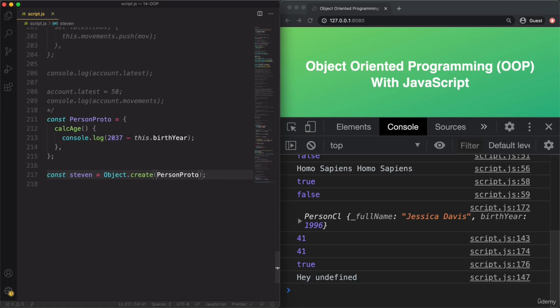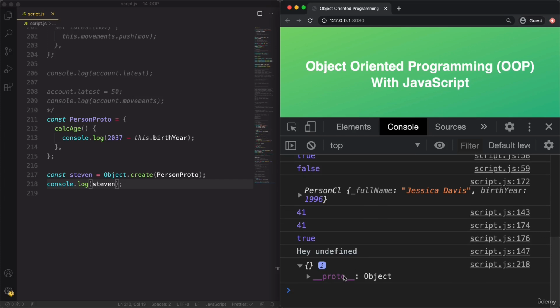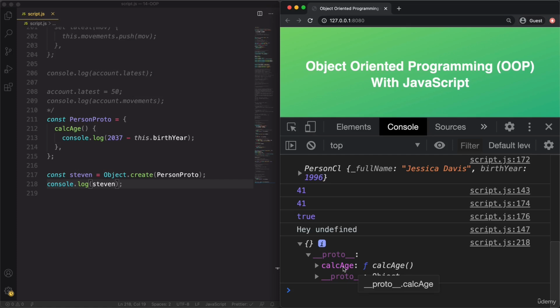And so this will now return a brand new object that is linked to the prototype that we passed in here. So steven here is right now an empty object, and it will be linked to this PersonProto object, which will be its prototype. And we can actually already see that here in the console. So as I said, for now it is empty, but we already have the prototype, and in there we see we have calcAge.